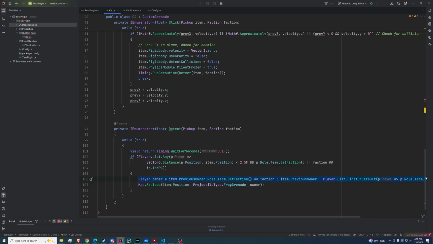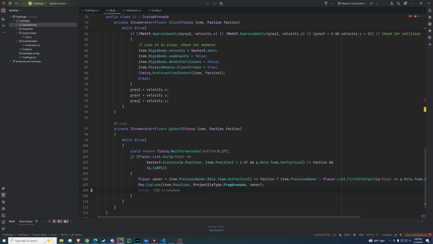And now that this line is fully written, I can explain the ternary operator. If you stick parentheses around it in your head, what you basically want to do is just player owner is equal to, and then it's either this or this. And what defines this is this. So we could just do an if-else statement, which would be long, or we could combine it into one line. So this is like saying, if this, then owner is equal to this. Else, it's equal to this. I hope that makes sense.